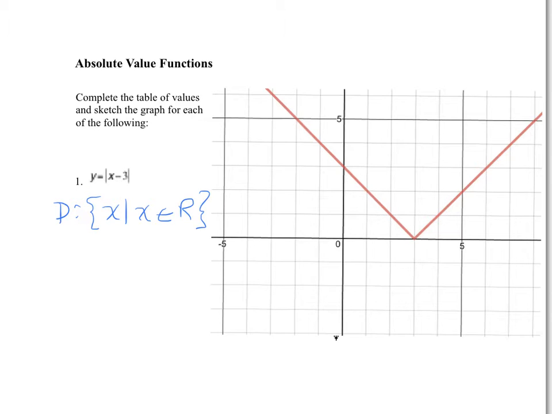What's the range of this one? So if I'm going to write it in set notation, because we wrote the domain in set notation, what can we say about y? Y is greater than or equal to 0. Because it never goes below 0, right? The whole graph is above 0. So there's the domain and range. And like I said, that's set notation. We'll look at interval notation for the next one. If we were going to do interval notation, we'd say from 0 to infinity.